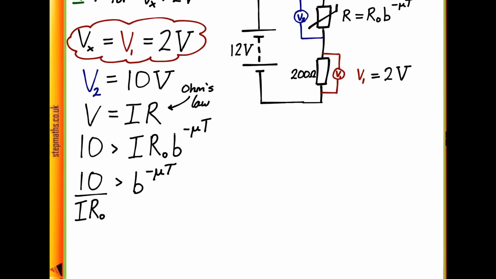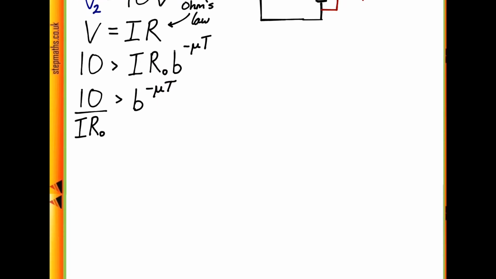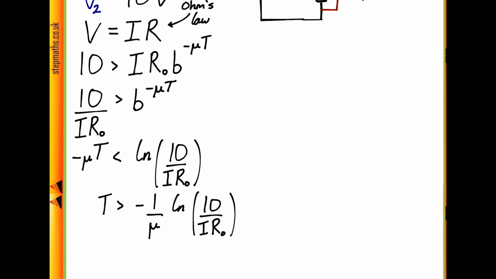Then of course we can take the natural log of both sides of this equation, which keeps our inequality sign being the same direction. While I've swapped the equations around the side here, the inequality sign is still in the same direction, if you like. But then we divide by our minus u term, which is going to flip the inequality sign, since we're dividing by a negative, to give us this expression here.